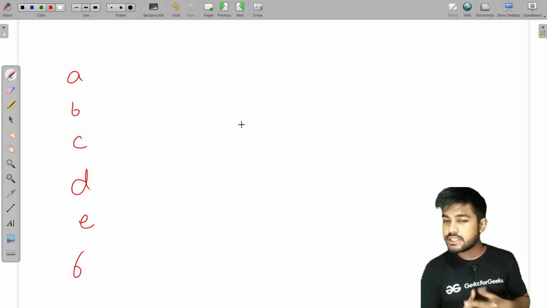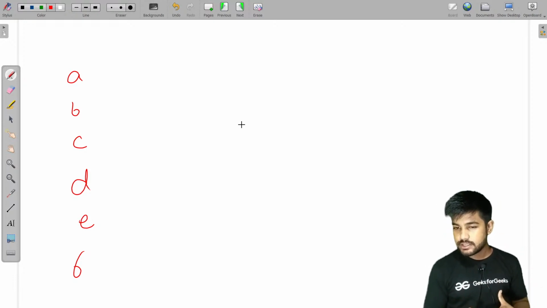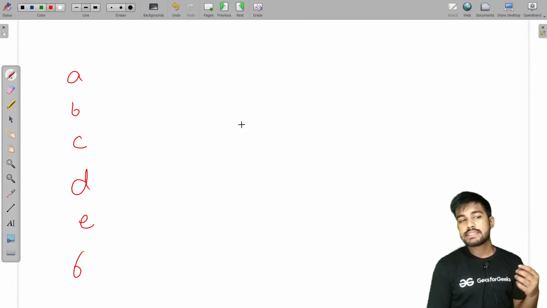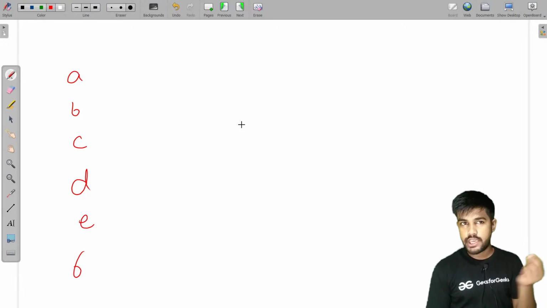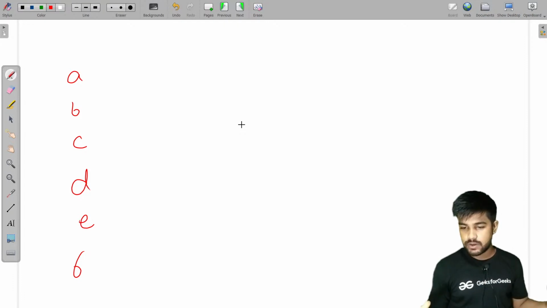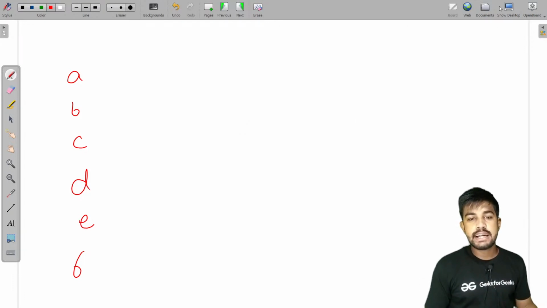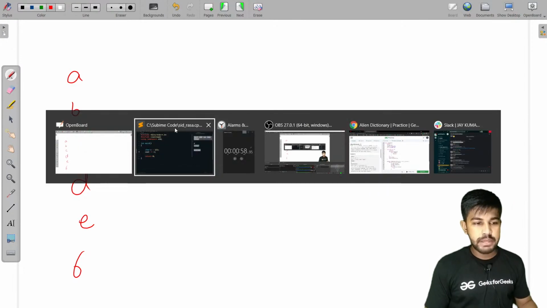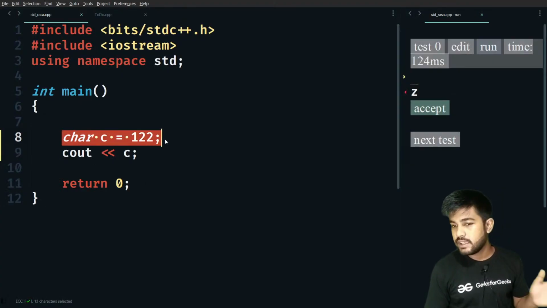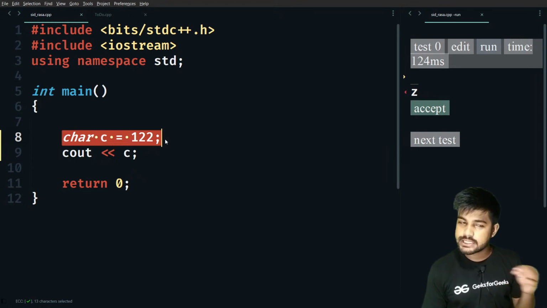So am I clear with this or not? This ASCII value thing works like a charm. And why is this trick important? Suppose you want to hash the values of A, B, C, D in constant time. You can use a vector, you can use an array. Now many people would tell me that, Siddharth, you have taken a very long array and you are wasting space. But I have wasted some space so that I can explain it better.